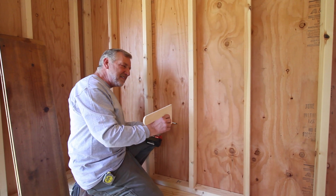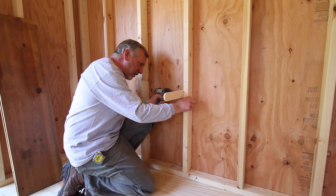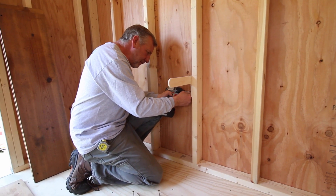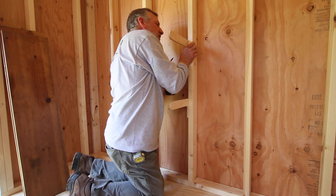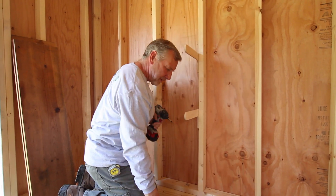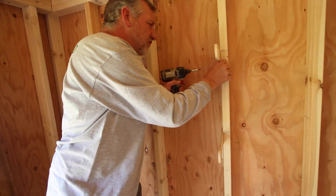This time I'm going to demonstrate the easy install of the shelving system that we make for my shed organizing system. Each bracket is installed with two screws and all we did is put pencil marks on the studs to mark our heights. Just wanted to get an idea of how quickly this installs.